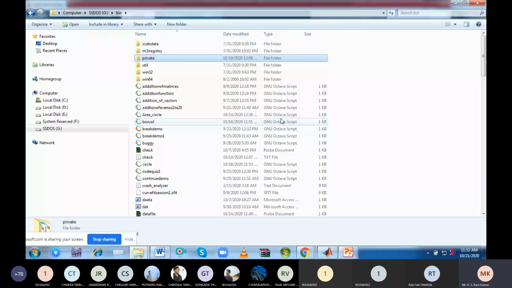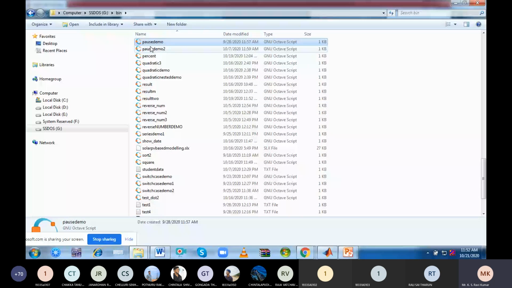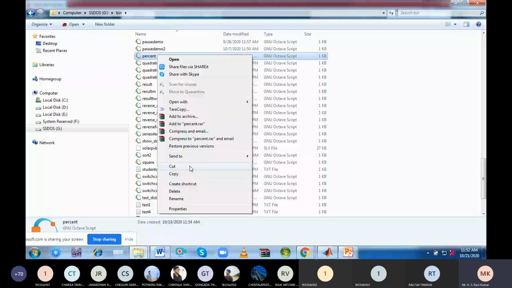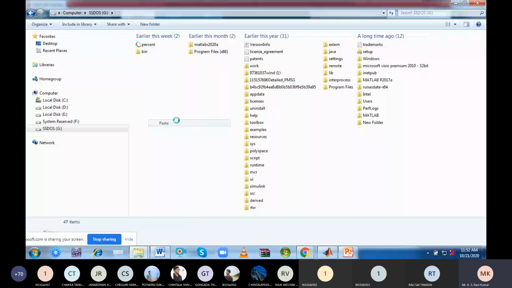So we'll take that percent. I'm going to move this percent function, which uses the file present in private, to the G drive like this. Okay, so I have used it.